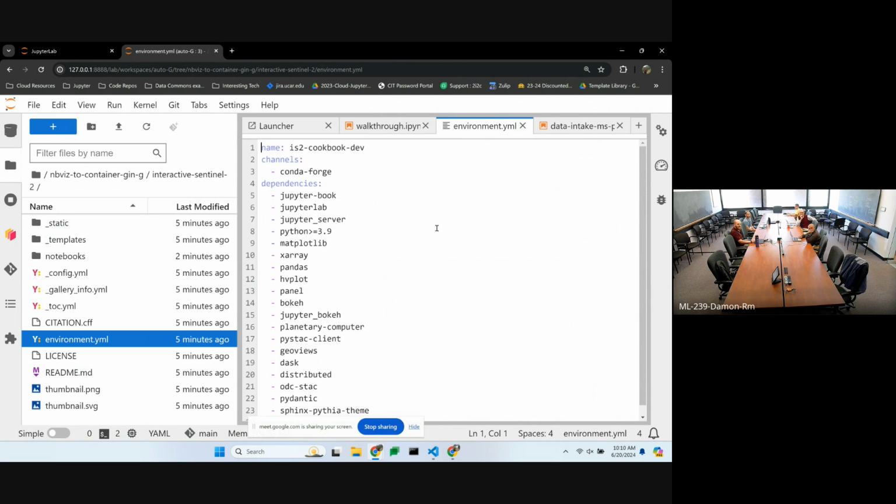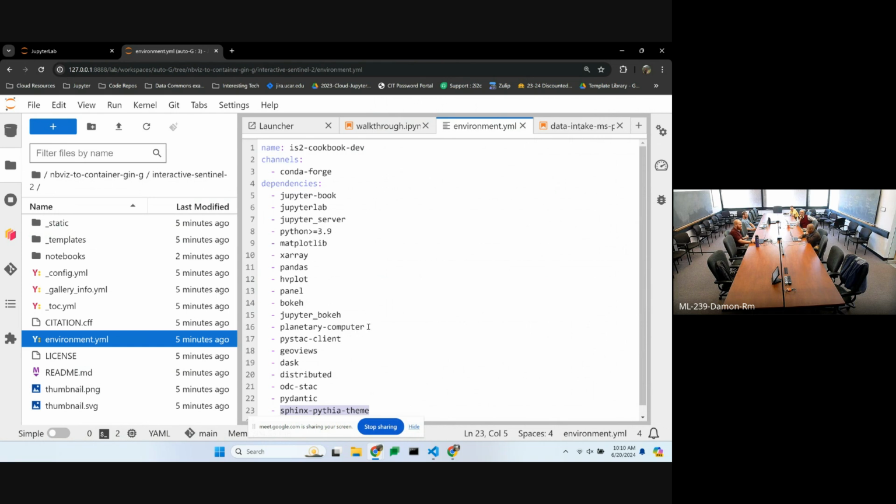These are all the different Python packages that are required not only to run the actual application, but also some of the ones required to host it in Project Pythia as well. So some of these, like Sphinx Pythia theme, down at the bottom, are required just to run it on the Project Pythia website. It's not required for the actual application. So just wanted to point that out. The rest of these are required.